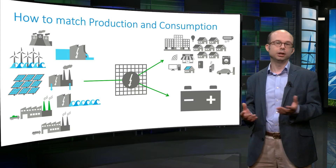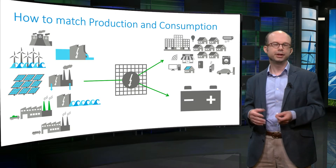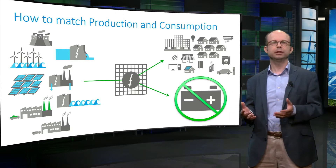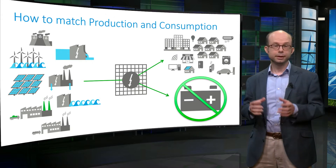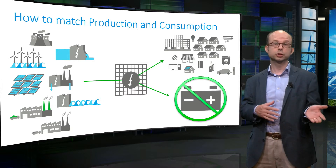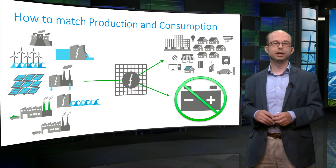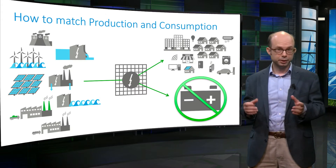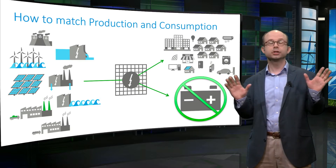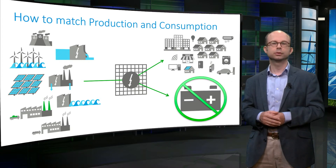The cause of this challenge is that with current technology it is quite expensive to store electricity. The only affordable option right now is to store electricity in pumped hydro reservoirs, but their potential is limited. Therefore, electricity must be generated at the same time that it is consumed. This is a challenge because demand varies substantially over the course of a day, week, month, and year. If we can develop an affordable storage technology that can be implemented on a large scale, the whole electricity system would become much easier to operate, and it would become much easier to integrate renewable energy sources.